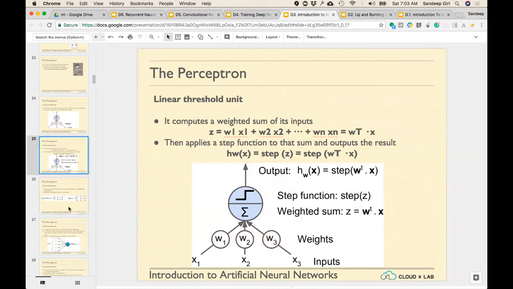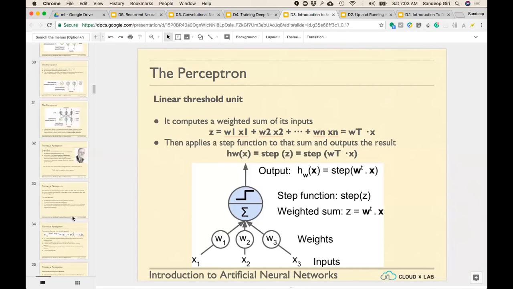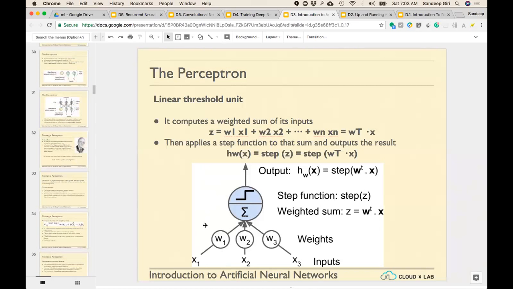That was the perceptron model, and when you stack many of such units together, that becomes the multi-layer perceptron model.